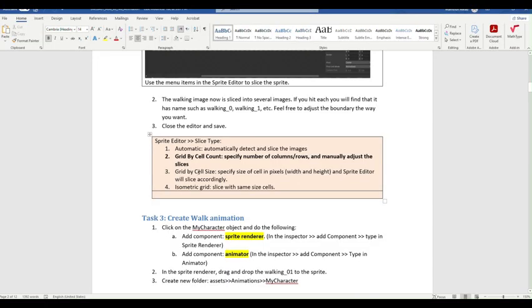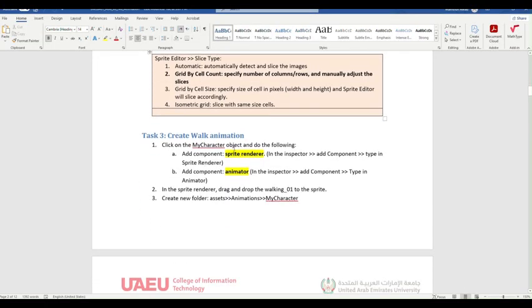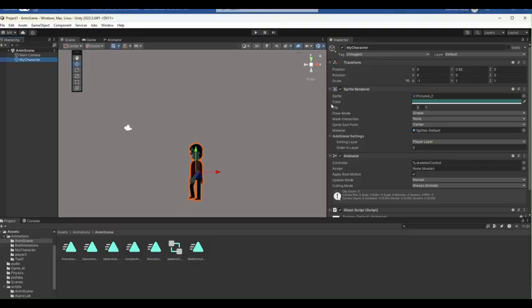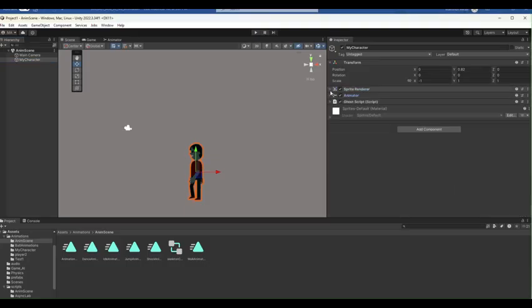One of the things, in addition to the sprite renderer, is that you create a sprite renderer for the character, and you create an animator. And of course you can do that. If you click here, you can find them, right? You have sprite, you can add component, and you can add sprite renderer and animator. Sprite renderer is to control the different postures and move and change them. Animator, the same thing.